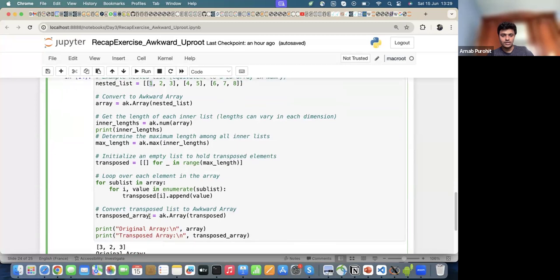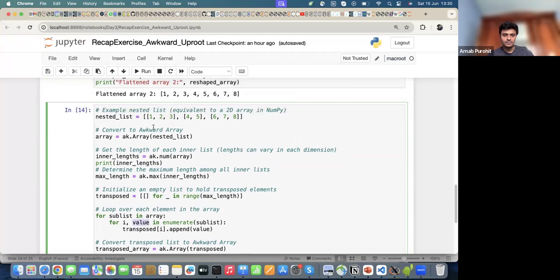Then you are doing transposed, in the 0th position of transposed. That means the first list inside the transposed nested list, because this is a nested list. The first list of this nested list will have the value which you are inserting from the original array.